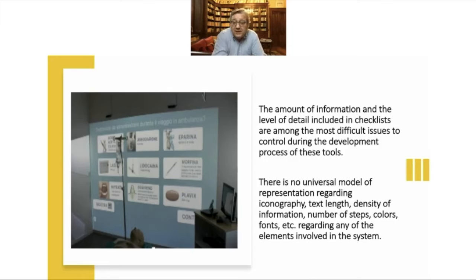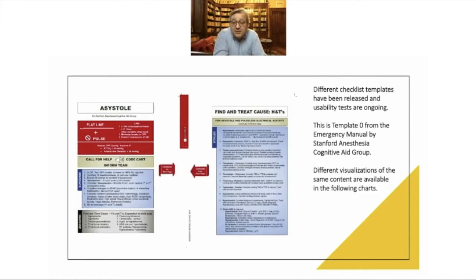In our case, people directly may look at the same checklist altogether, not only a pair of eyes, as usually happens right now within the real medical simulation settings or the real medical practice settings, because all is displayed on a big wall or at least a big surface. Those are existing checklists. It's pretty impossible reading or looking at them. Those are very famous checklists in the US because they are from Stanford Medical School. They are highly appreciated. They are very good if you have printed checklists, if you can open a handbook. But projecting those types of checklists makes reading them pretty impossible.